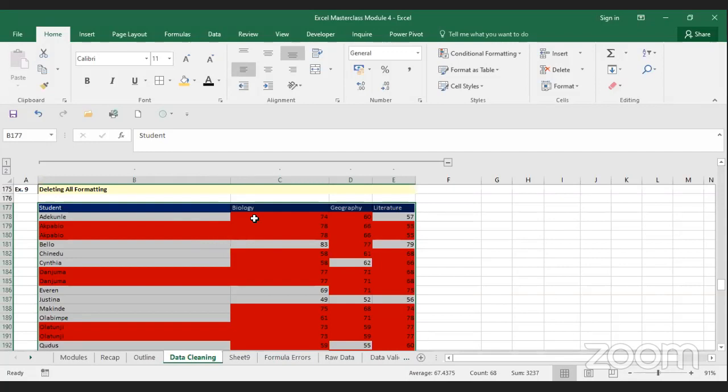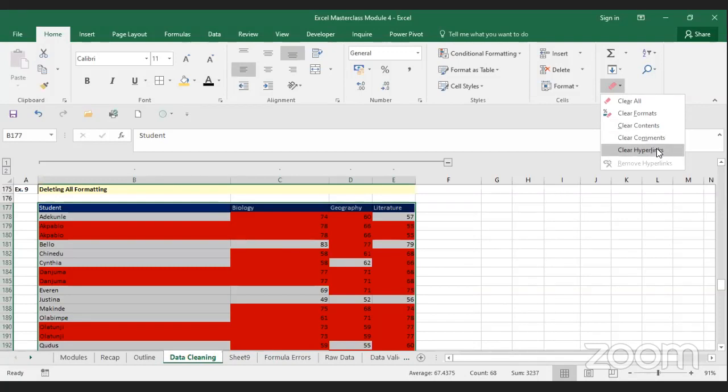Do I want to remove the colors, which is the style formatting? Do I want to remove the text? Do I want to remove everything? I just want to have blank cells, all right? So we have it here. You can use Clear All, Clear Formats, Clear Contents, or Clear Comments if you have comments. If there are hyperlinks on this, you can actually remove them as well, okay?